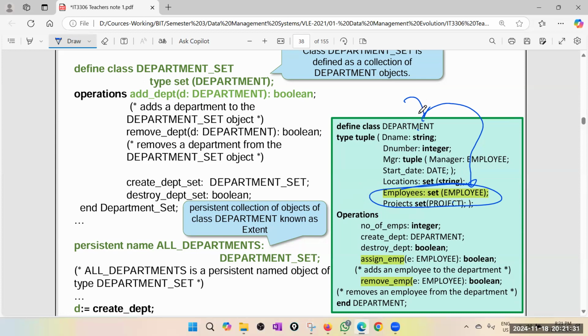Now you have not only access to a department object, but a set of employee objects, maybe a set of project objects as well. From the department object, you have now reached a set of employee objects, a set of project objects, and so on. And of course, there are some methods to add another object to your employees, or remove a particular object from your employee collection. So now you manipulate objects also through your operations. Not every operation manipulates your objects, but some operations may be manipulating your reachable objects in sets, collections, or tuples like this. So set, list, and other collections. Tuple means a single object, not a collection of objects.